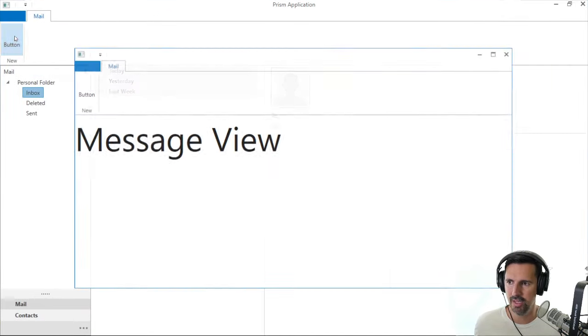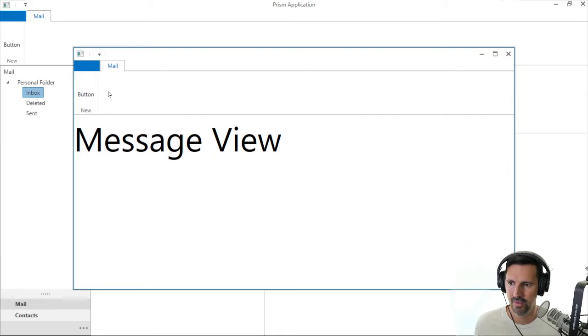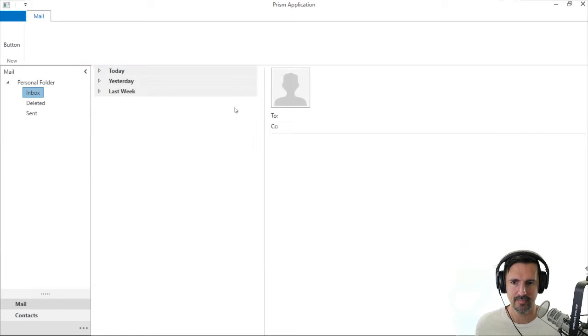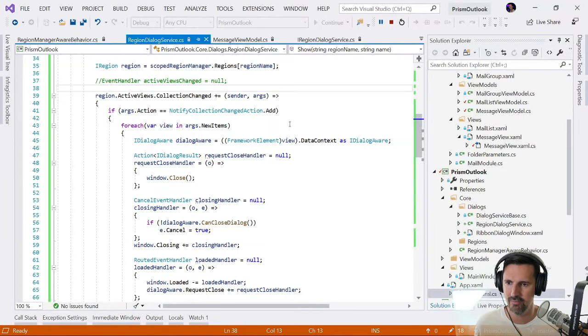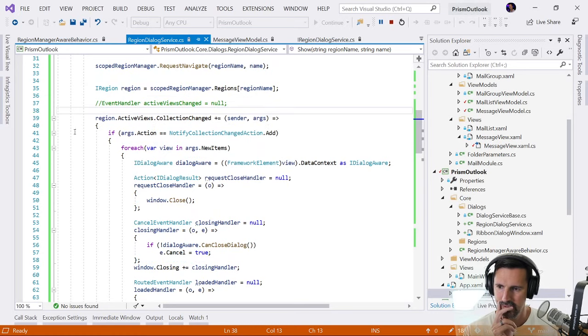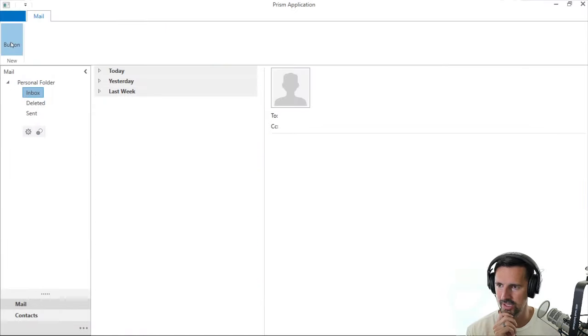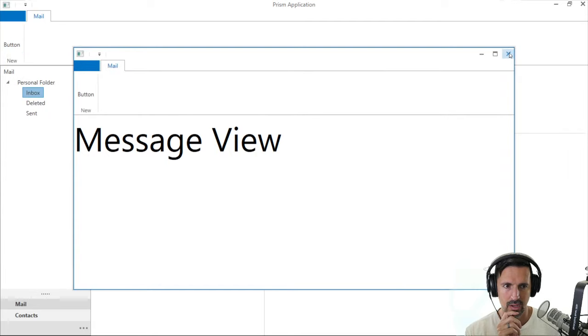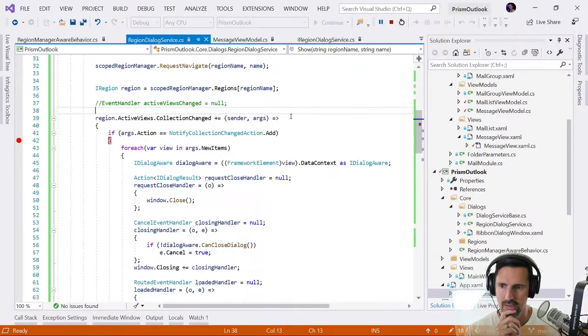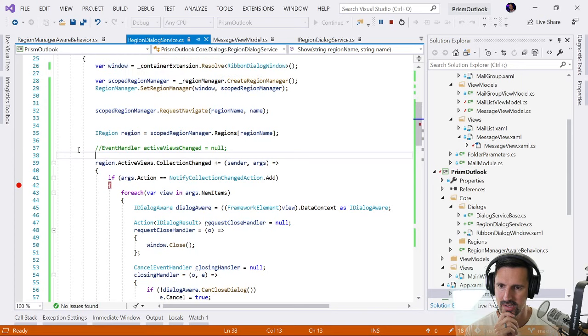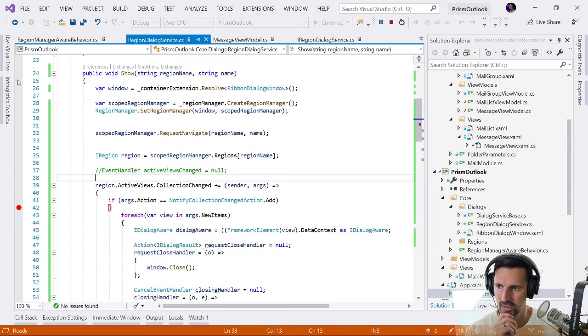All right, so here's our button. I'm going to click that. Yeah, see? That didn't work. I was afraid of that. What did I do? Let's just find out why this didn't work, shall we? I didn't even hit in here at all.